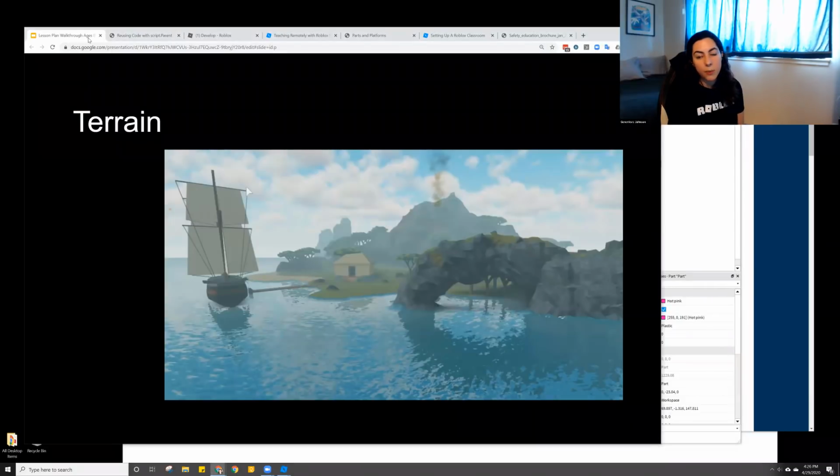So once again, if you're working with younger students, rather than having them go upwards into coding, I would probably just get into more advanced building and creation, like having them think critically about what they're building, creating more complex things like buildings, like I said, the Parthenon, or recreating historical landmarks.